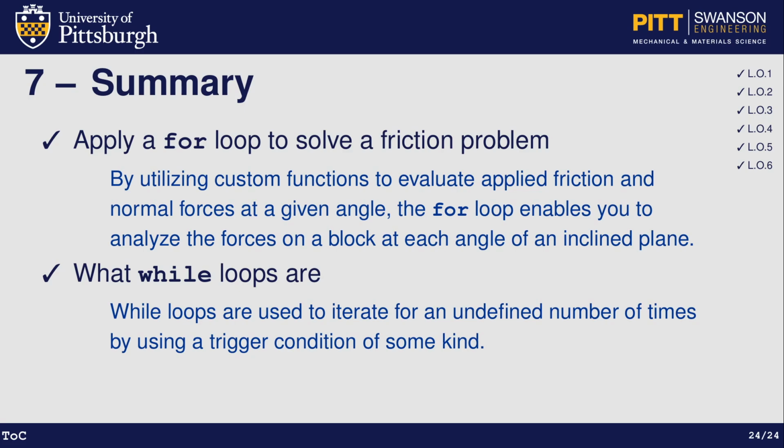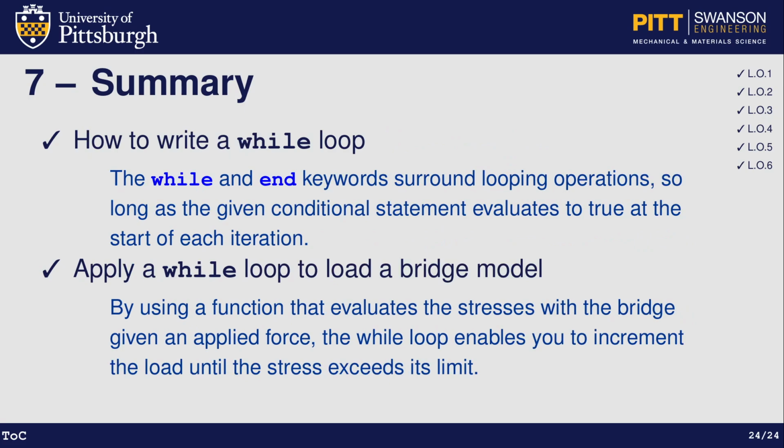Then while loops are used to iterate for an undefined number of times by using a trigger condition of some kind. The while and the end keywords surround the looping operations so long as the given conditional statement evaluates to true at the start of each iteration. By using a function that evaluates the stresses within the bridge given an applied force, the while loop enables you to increment the load until the stress exceeds its limit.